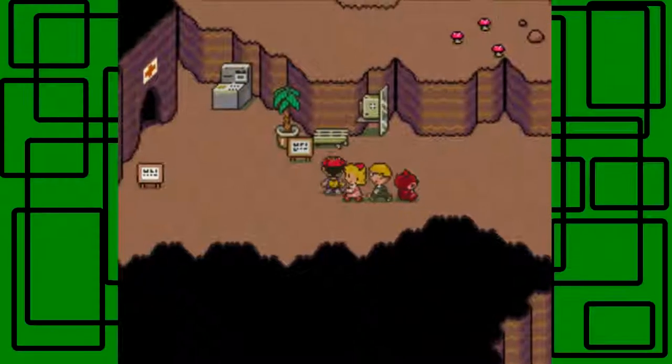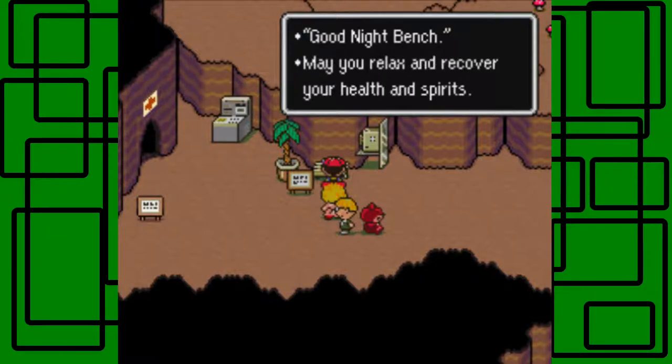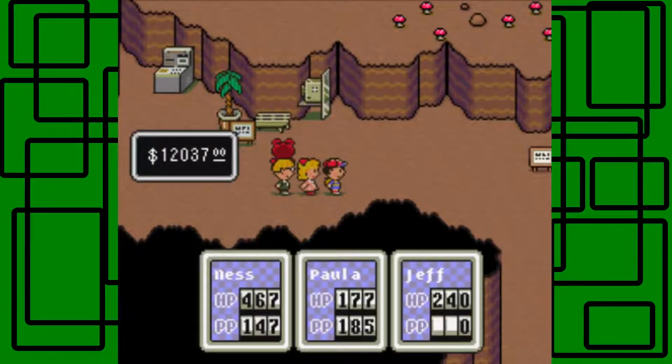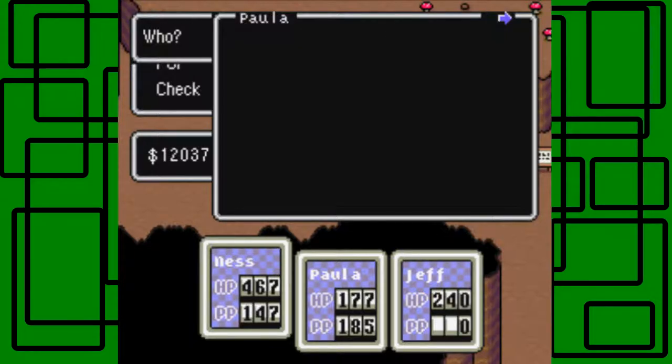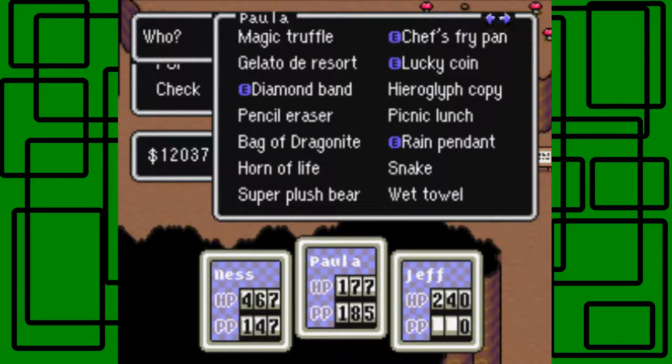Okay, while we're right here, I'm gonna actually use the bench to heal up. Cool. So yeah, here's my inventory right now. Here's Nessa's inventory. Here's Paula's inventory.